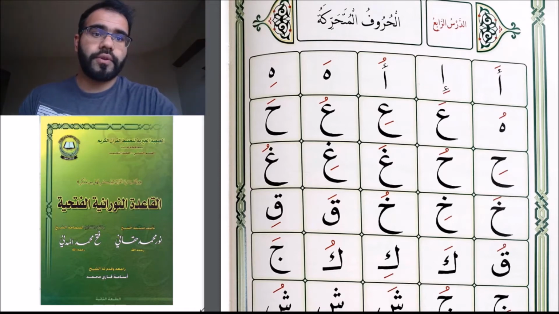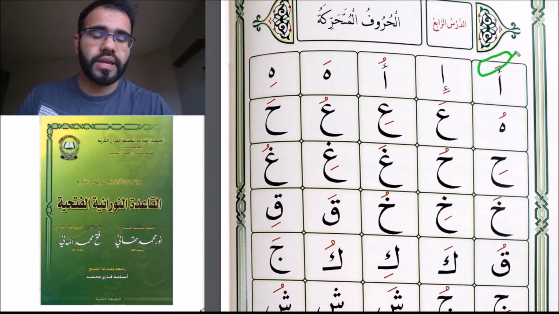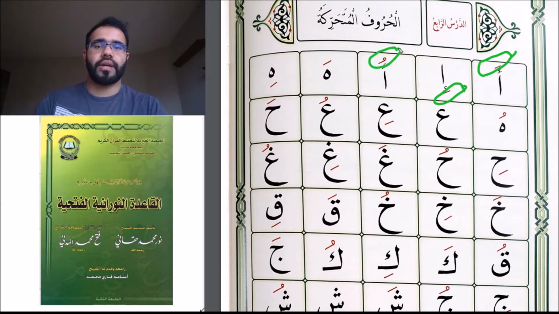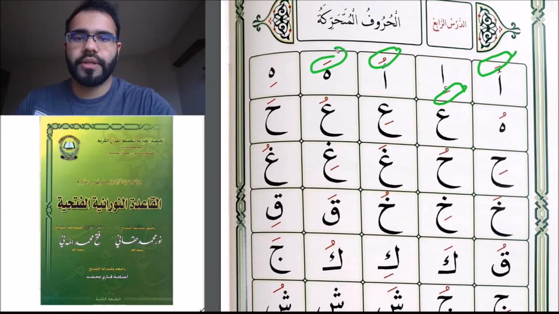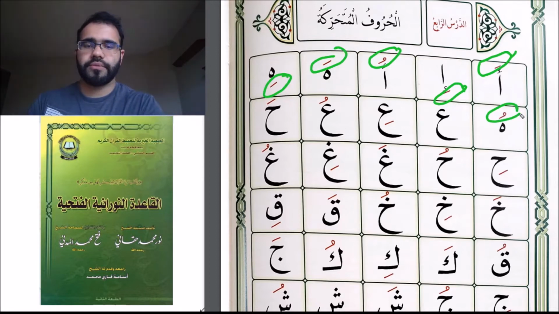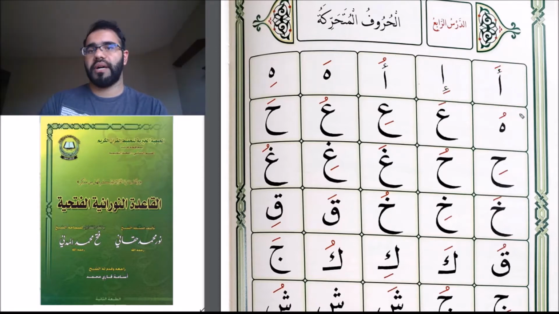Okay, so if you look over here, there's this red little symbol. Let me try, I can circle it. You see that red little symbol up top there. You see this little red symbol down here, and you see that little symbol back up there. And then you'll see them again. They're recurring here, here, here. So those are the three different symbols that we're going to talk about today.